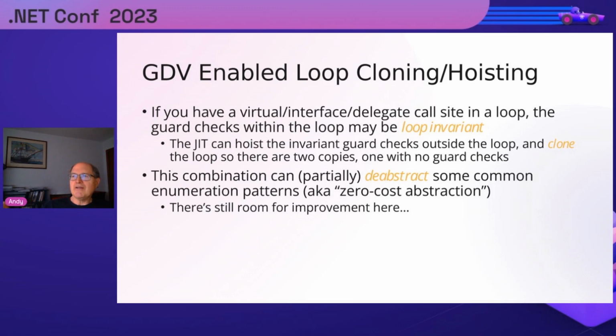And if we're right, then that loop becomes extremely efficient. And the thing we go after here is this concept, you may have heard it called de-abstraction or zero-cost abstraction, which is you write your code in a very general way, but when you run it, it doesn't have very general behavior. It has very specific behavior. We recognize that specific behavior. We optimize for it. And so you get the benefit of programming in a very abstract, general, high-level way. We get the benefit of optimizing it as if you'd written exactly a for loop over an array or something equivalent to that. So this is still a work in progress, but we've made pretty good progress on it.